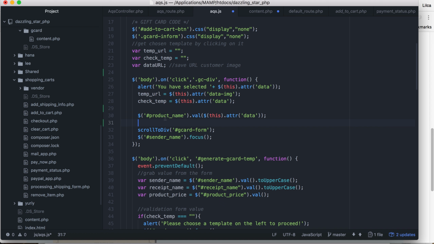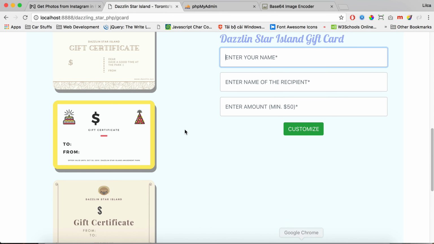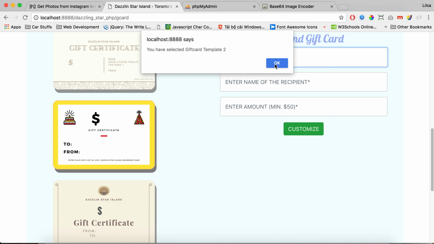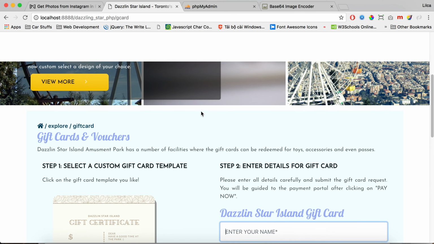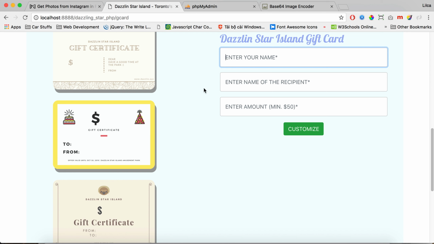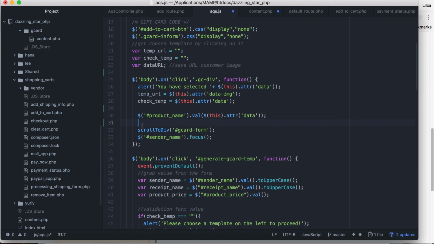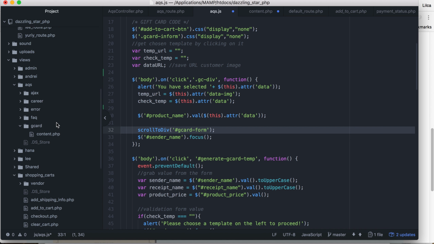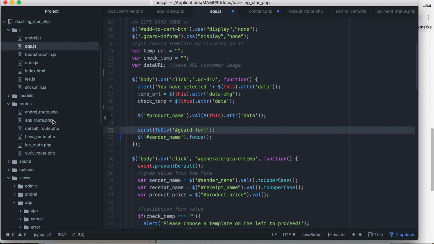So once they click on the div here, it's going to echo out this one. So let's say when they click this one, it's going to scroll down to this column, which is this live code here. This function is defined in my JS file here.